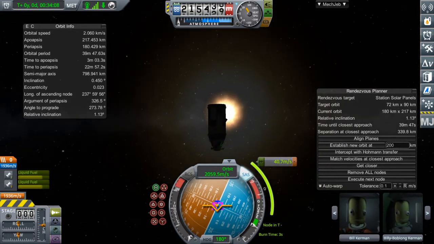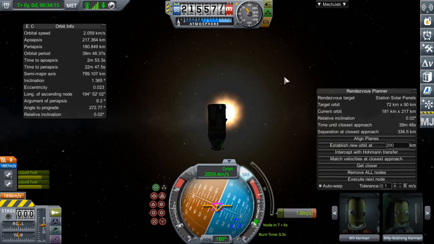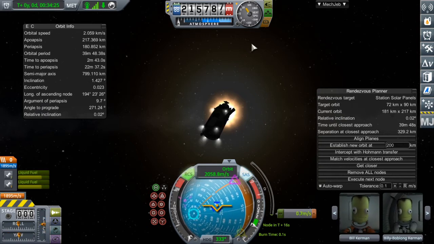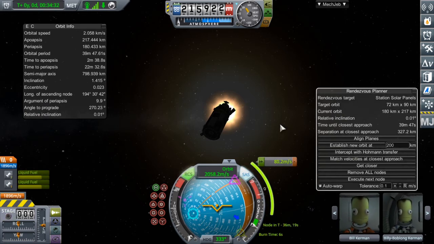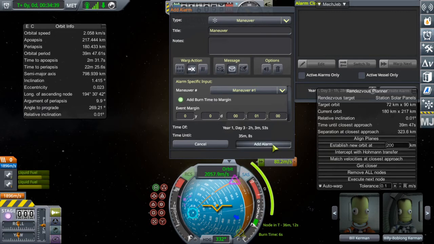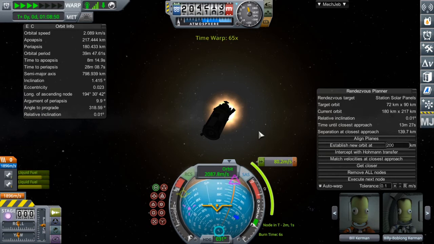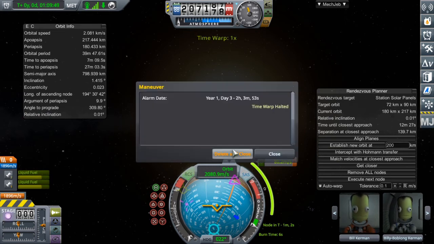So first thing is align the planes. Again, just a little bit. There we go. Let's see, intercept. Only 36 minutes, that's fine. Alright, maneuver, add alarm. Alright. Probably should have pointed at that maneuver now, but that's okay. Delete and close.